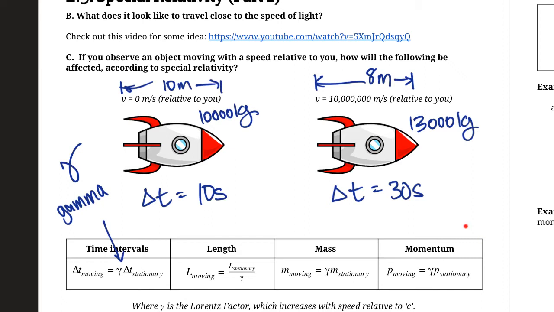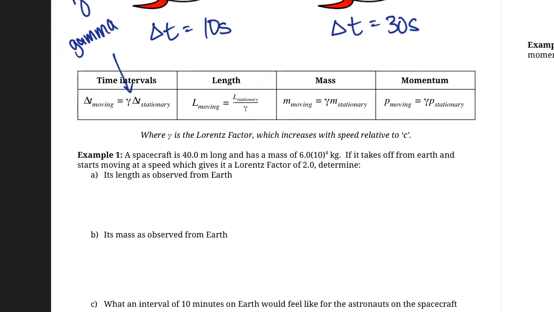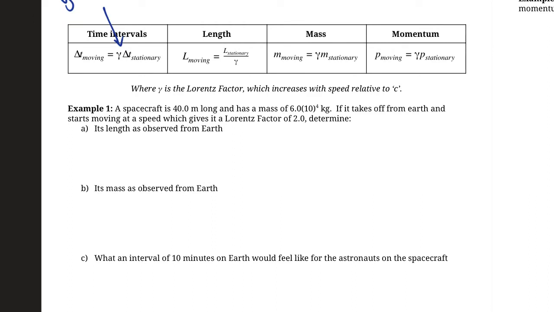So remember, all of these facts are necessary in order to make the speed of light appear constant from any observer's point of view. These are just things that come out when you do some math involving that. So it's sort of counterintuitive, but it's because we usually don't observe things that move very fast. So we're going to do a problem now. And again, I haven't really talked too much about this gamma, but it actually has a special name. That factor, that gamma, is called the Lorentz factor.